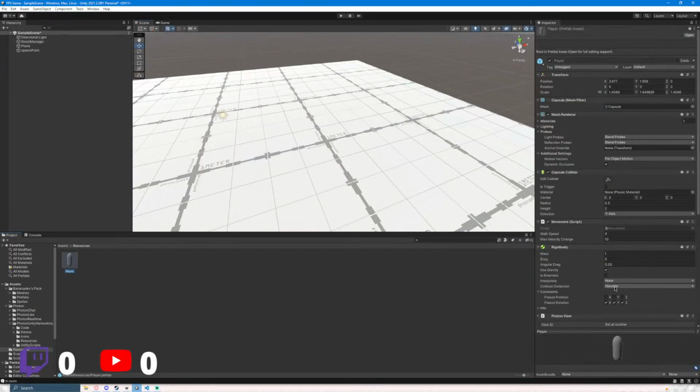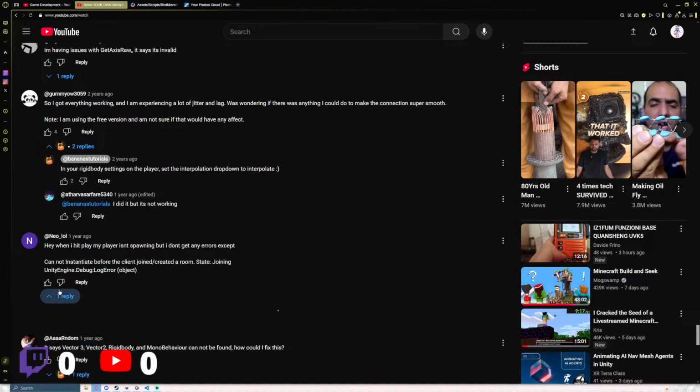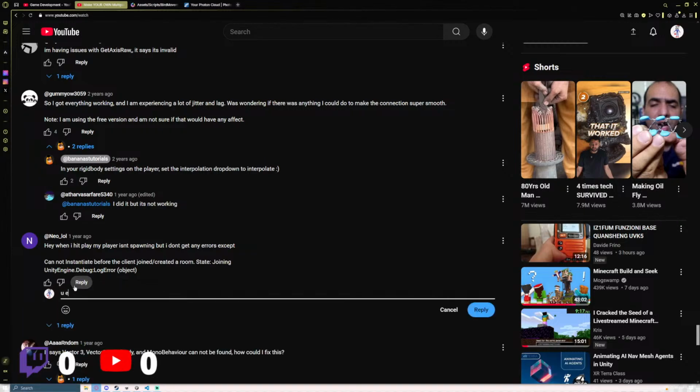interpolating? Guys, I don't think it is. I don't want to extrapolate, I want to interpolate. You either forgot OnJoinedRoom in room manager, but on join the lobby, or it's something else.